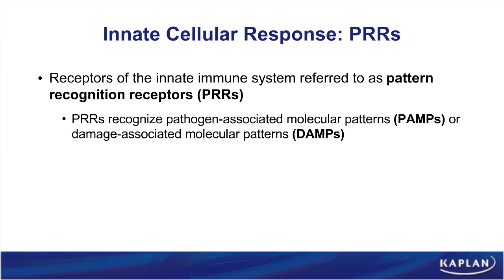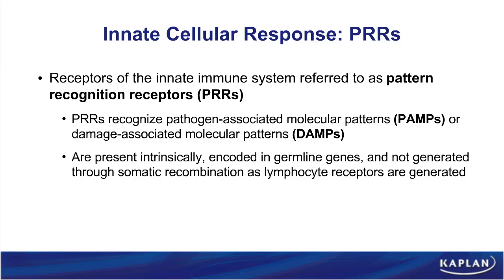Well, we have two categories of patterns. I've already alluded to one, the pathogen-associated molecular patterns. Obviously, those are going to be dealing with pathogens, but we also have what are known as damage-associated molecular patterns, otherwise called DAMPs, which are going to be found on host cells that are either dying, damaged, or undergoing some level of distress. So this is sort of a twofold approach to phagocytosis.